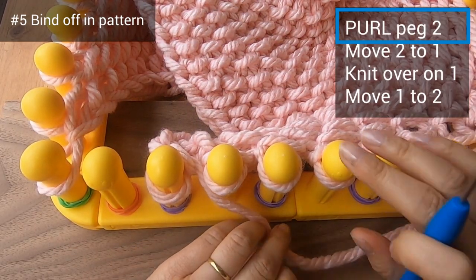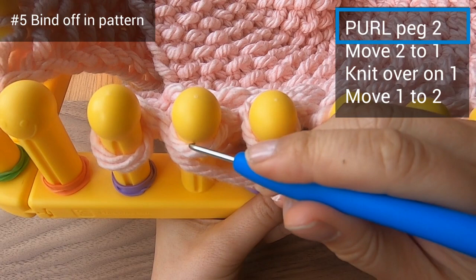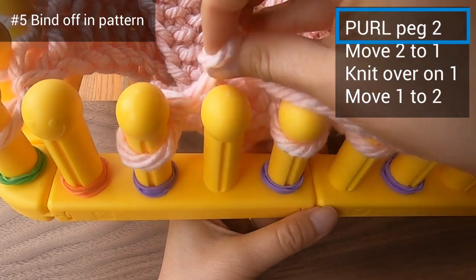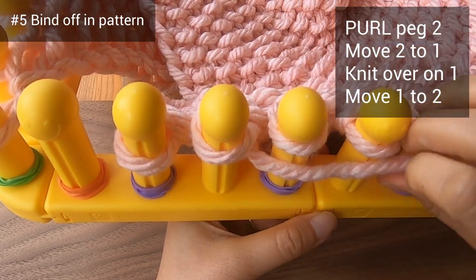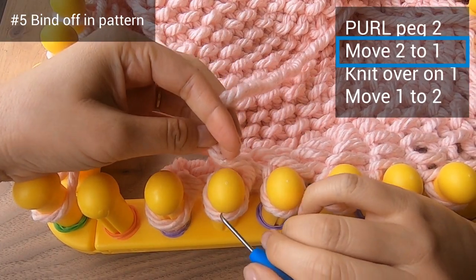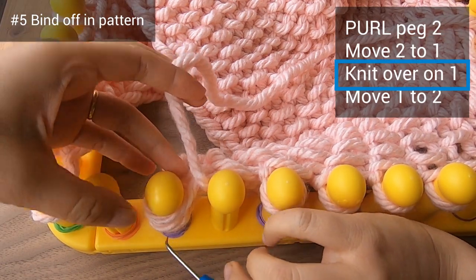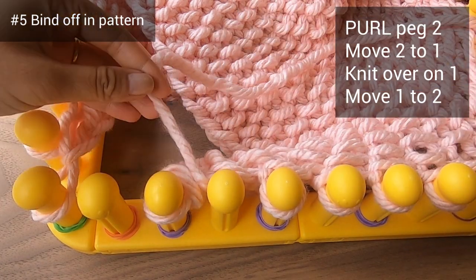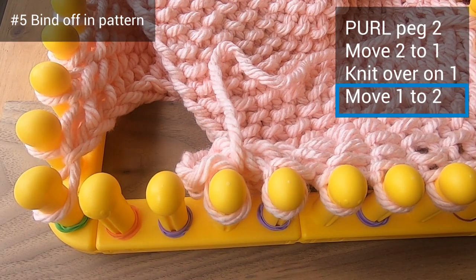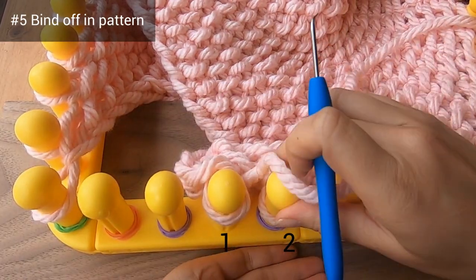So we are going to purl on peg 2 because normally that's what we would be doing even if this were a normal row. Move the loop from peg 2 to peg 1. Knit over on peg 1. Move the loop from peg 1 to peg 2. Great. So now we have a new peg 1 and a new peg 2.